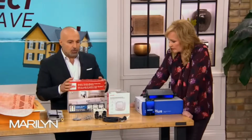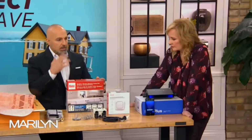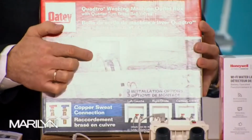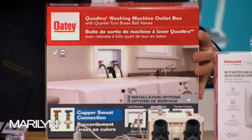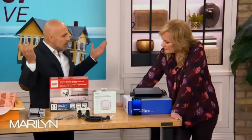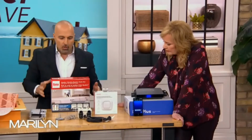If you do laundry a lot and it's upstairs and it's accessible, I like to put a component like this in at the minimum, which is a little shut-off system here where it's accessible, so your valves are right there. So if you're not using it, you can turn them off. That way, when you're away, you've got peace of mind, right? Yeah, you do. You don't worry about these hoses bursting.